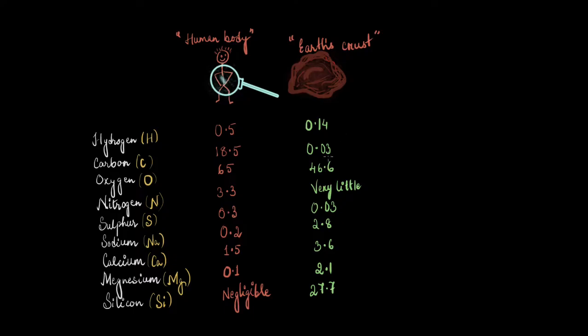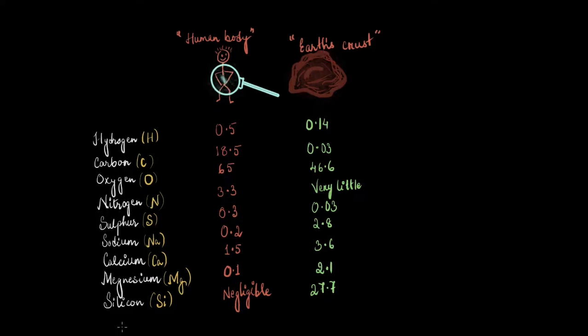Now, don't you think it's surprising and weird at the same time? I mean, I find it difficult to even think that the ingredients that make me and the ingredients that make up this lifeless Earth's crust are the same. Well, it was found that it's all the magic of the compounds that are formed out of these lifeless elements inside living cells. Now, organic compounds that contain carbon, thus the magic.